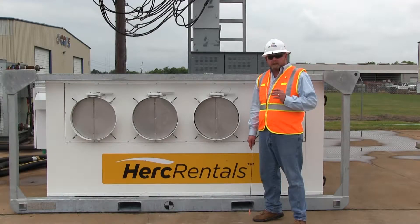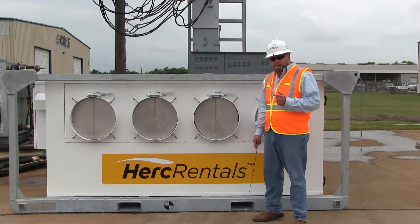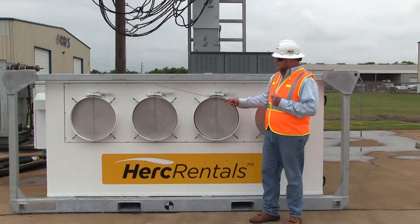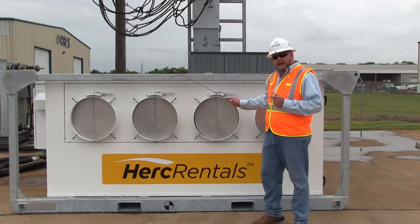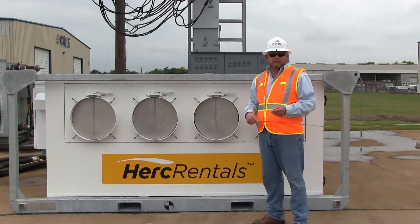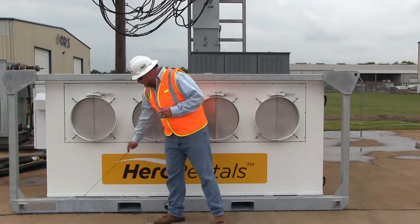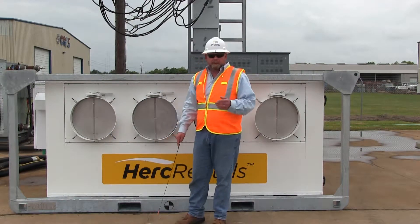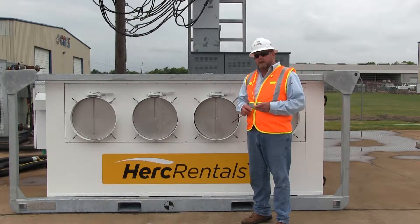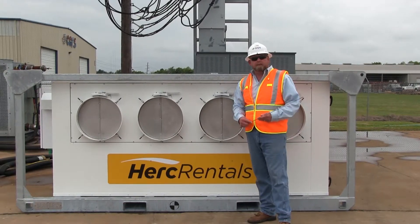The first step in the installation of the 120-ton air handling unit is to determine how it's going to be transported. We give you two options for that. The first is integrated forklift pockets at the base of the skid. The second is a certified lifting stacking cage with four-point lift pilots on each corner — it can be lifted with a crane to a single-point lift. Note the weight tag at the bottom: the unit weighs 5,600 pounds. Make sure the forklift or crane operator is aware of that before trying to move it. Always set the unit on plumb, level, stable ground. The center of gravity is clearly marked on each side of the machine for safety.